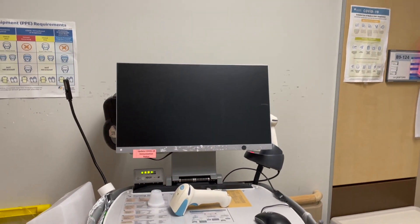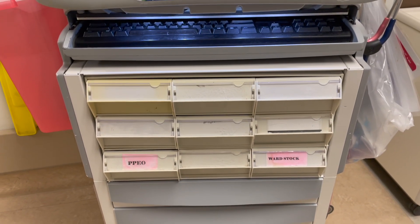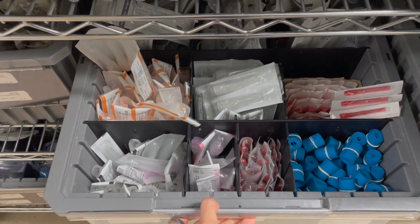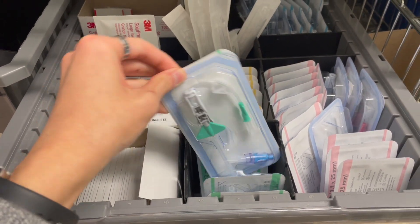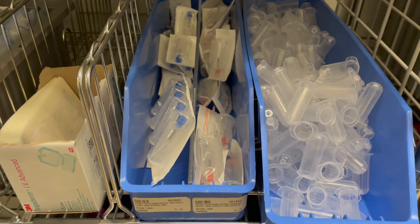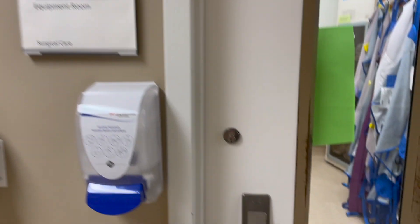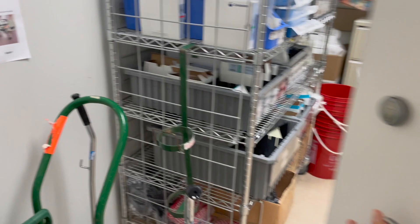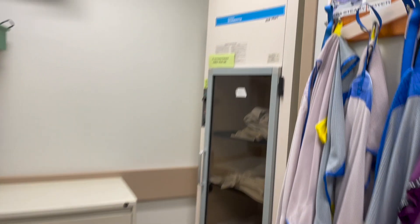All throughout the ward you'll see these computer carts, which allow you to access patient charts and patient files, and there's also some PPE and ward stock. Here we have some dextrose bags, needles, and per catheters, blood tubes, and tube samples. And this is the equipment room, where we store our O2 tanks as well as our thermal blankets.